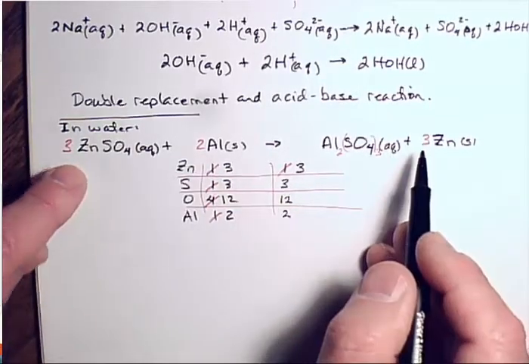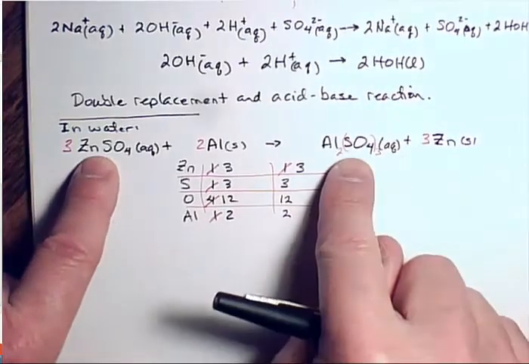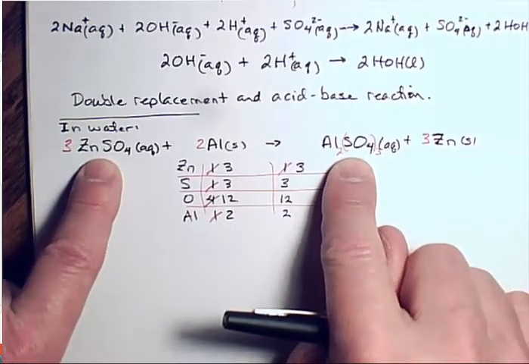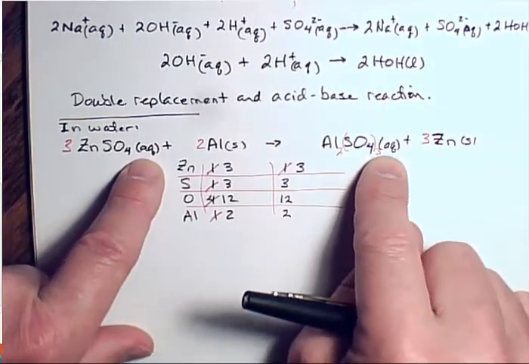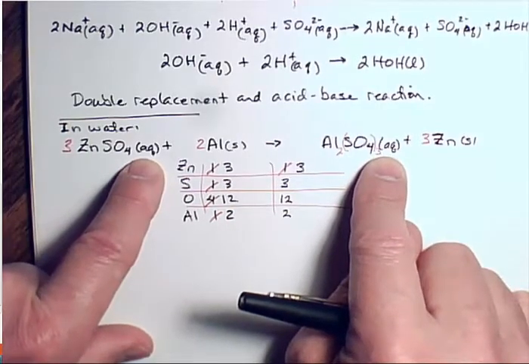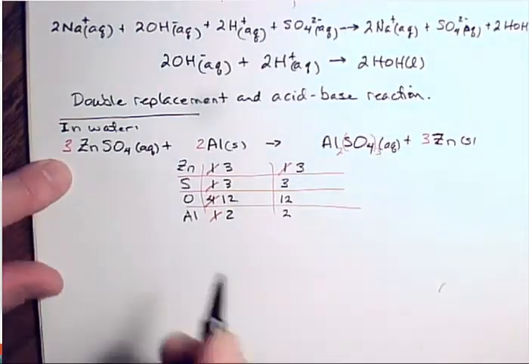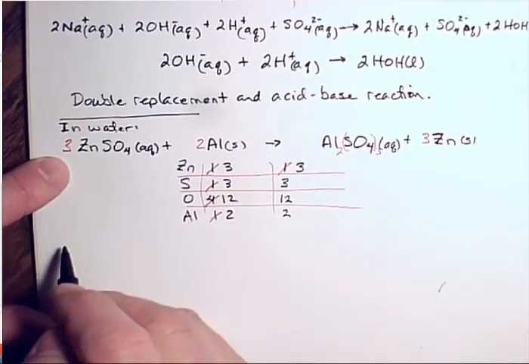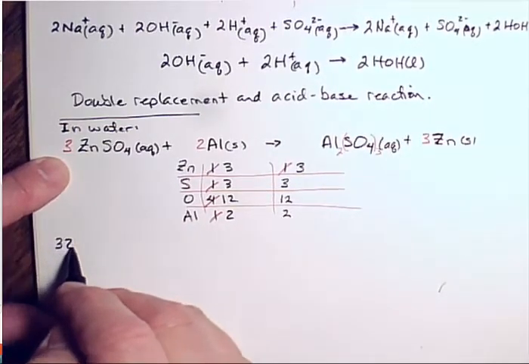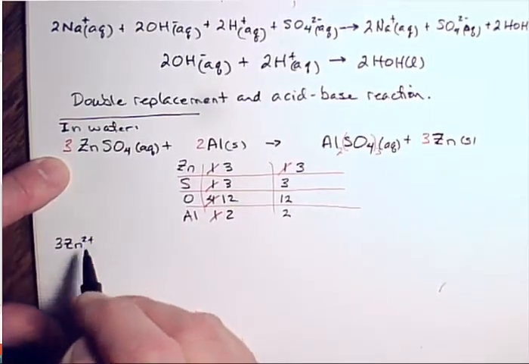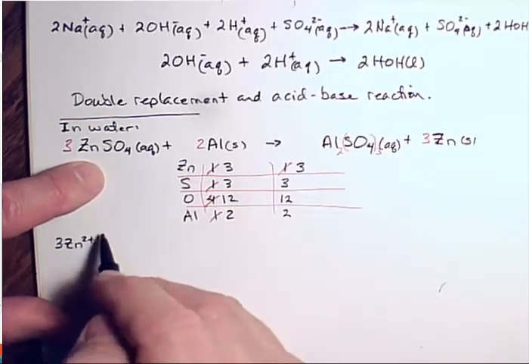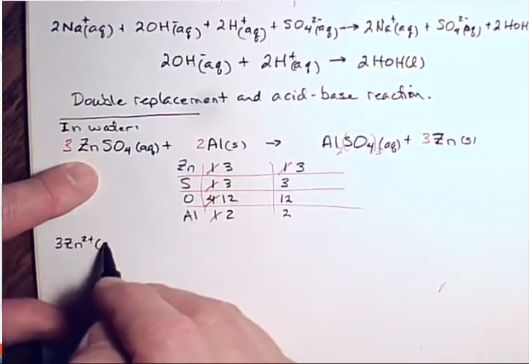We break up everything that's either a salt, like this and this. These are salts, or these are ionic compounds that are also aqueous. Or you would also break up the acids, if you had them, that are also aqueous. So we're going to have zinc broken up. We've got 3 zincs. Zincs have a 2+ charge when they're in an ionic compound. This is aqueous, so this is going to be aqueous.